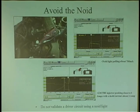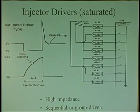Understand that drivers have to control how long they're going to ground something. You don't just sit there and hold it. If you do an amperage check on any solenoid, let's just say it pulls 1 amp, right? I ground it, and all of a sudden it goes 0.9, 0.8, 0.7. Why does it keep going lower in amperage the longer I hold it there? What's that solenoid doing? It's getting hot. What happens when you induce heat into that solenoid? Resistance. Current drops. So you're going to get an invalid reading if you just sit there and hold it. Just do it one shot real quick. You'll see how many amps it's pulling. But don't hold it there. Your job is not to hold it there.